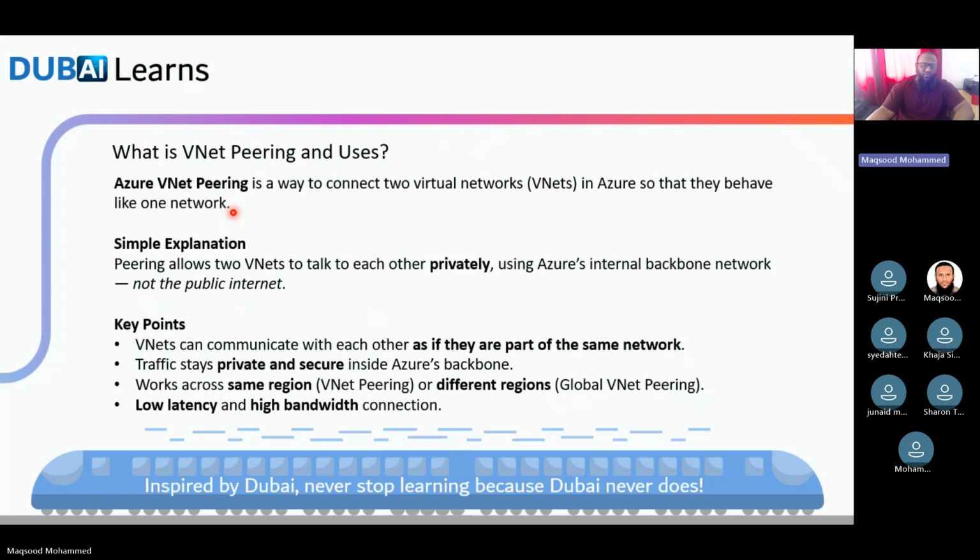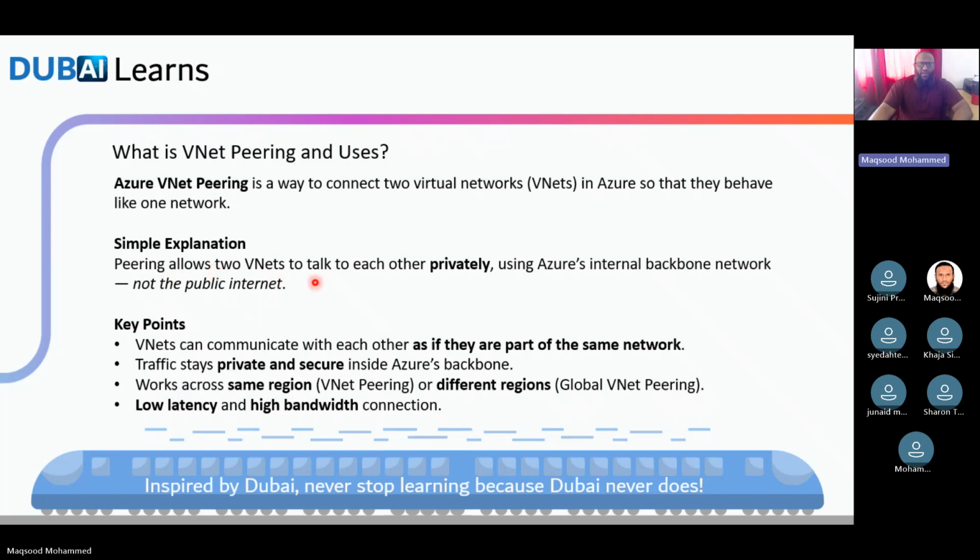In the Azure platform, you don't have to do anything as such. This is all done in the background. All the networks are connected with high-speed connections. I have just shown you the example of that. All you have to do is the configuration on your virtual networks. You have to enable VNet peering, and with the help of VNet peering, you'll be able to connect different virtual networks together.